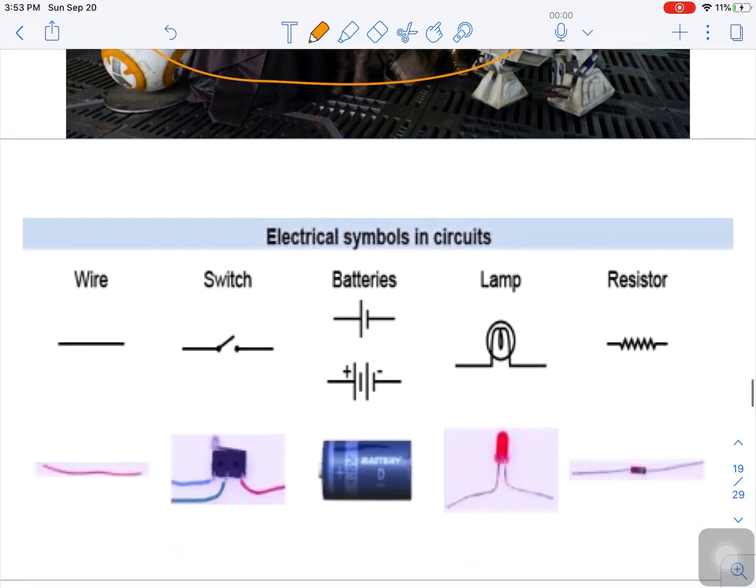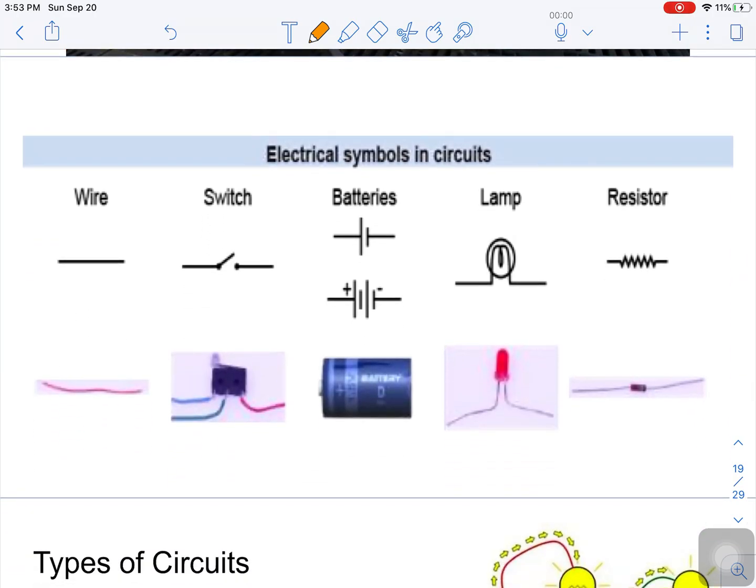Okay, so I mentioned the word schematics earlier, and these are just symbols that we use when we're drawing pictures of circuits. When I'm drawing circuits, we call them schematics. And I like these because this makes drawing circuits much easier. Anytime I draw a wire in a circuit, I just draw it with these straight lines. A switch, I draw like this.